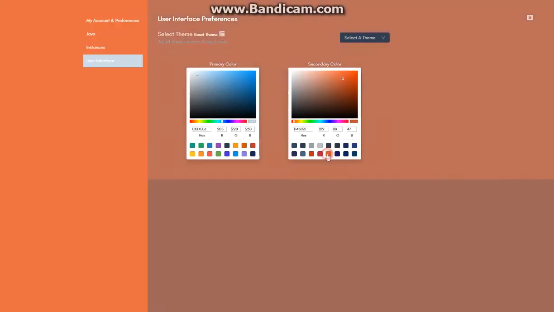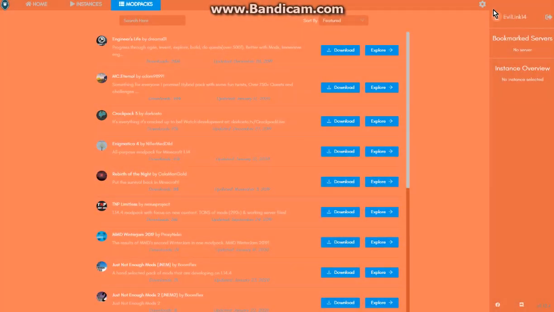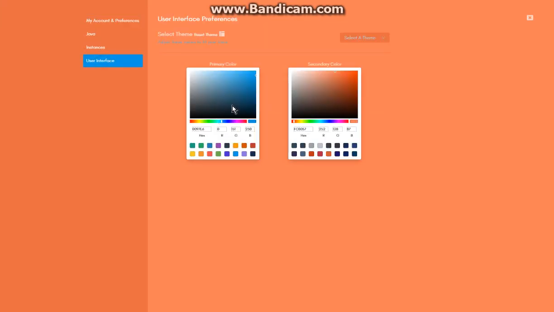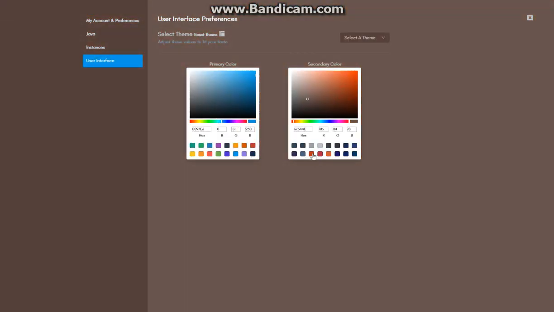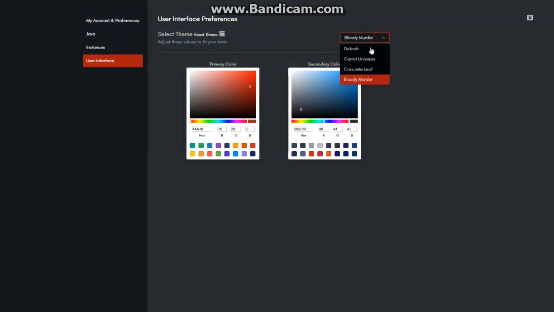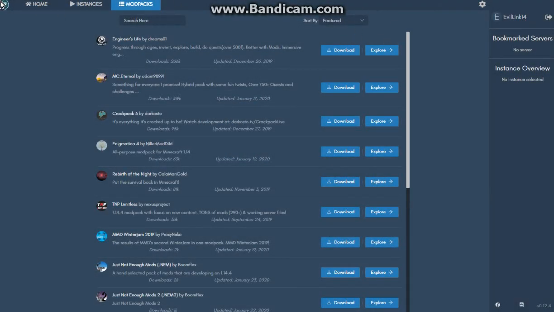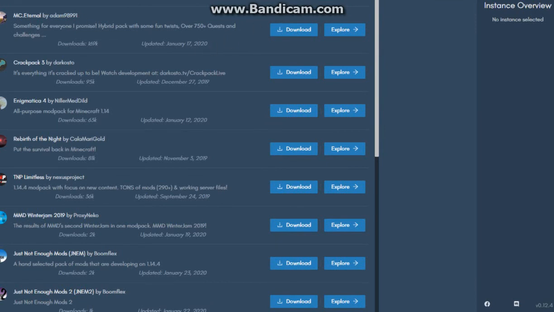So we'll just go with some random color. And it does also seem to work immediately rather than just what's there. So I'm assuming that's going to save it. Yep, so that is a bit bright, so that's the secondary colour there. And obviously there's a bunch to select if you wanted. The primary colour is mostly for the tabs rather than the secondary being for the launcher itself. And there is a bunch of themes as well that are pre-made that you can select between besides your own.